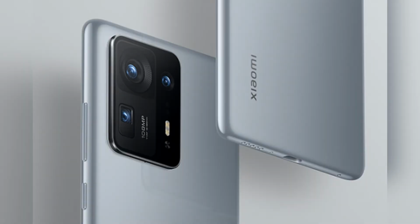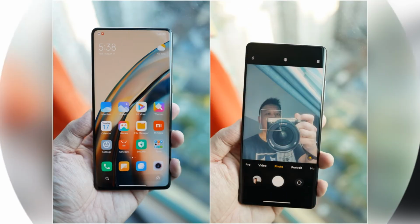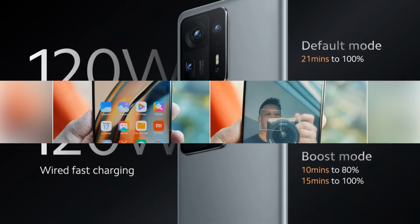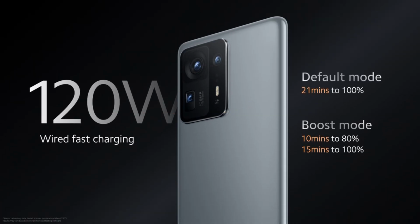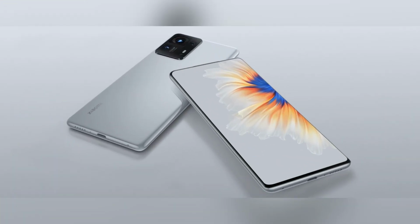The front-facing camera on the Mi Mix 4, that's the one hiding under the display, is a 20MP shooter. This kind of camera hasn't been great on other phones we've tested, so we're curious to see if Xiaomi has solved the problems they faced. There are 3 rear cameras. The main one has a 108MP resolution, and it's joined by an 8MP periscope snapper for 50x digital zoom, and a 13MP ultra-wide camera. Those camera specs are our best indication that the Mi Mix 4 isn't an all-around premium phone, as they pale compared to the Mi 11 Ultra.